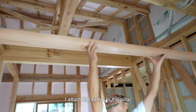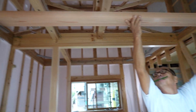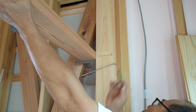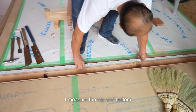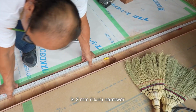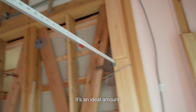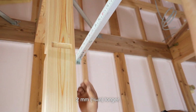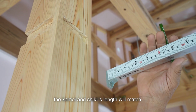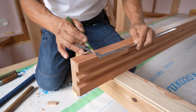I attach the Kamoi to the pillar and trace the actual lengths. I measure the top and bottom before marking. The top side of the pillar is 2 mm narrower. It's an ideal amount. Usually, a Kamoi is made 2 mm longer. So if I cut 2 mm longer, the Kamoi and shiki's lengths will match.